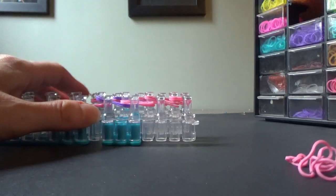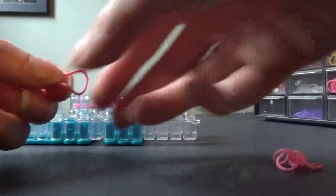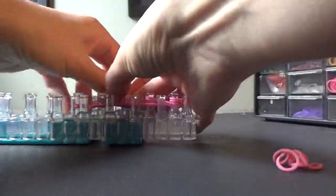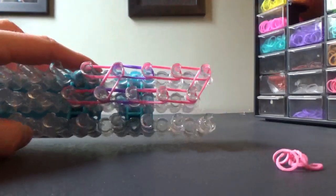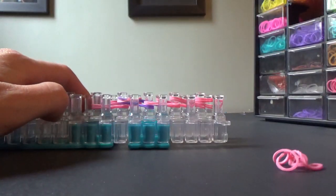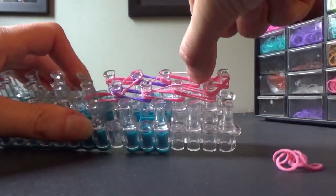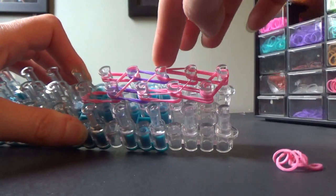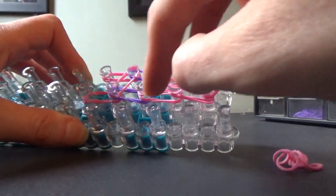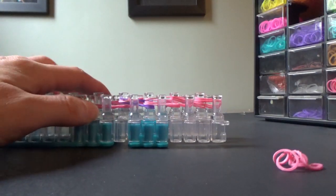And for our holding bands, take a single pink or purple, stretch, twist, double it over, bring it across the 4th pegs from the bottom where your purple starts. And we're going to take 1 pink and stretch it across the next 4. So that's the 2nd and 3rd from the bottom on either row. It's going to make a square around those. And then, yeah, this is right.